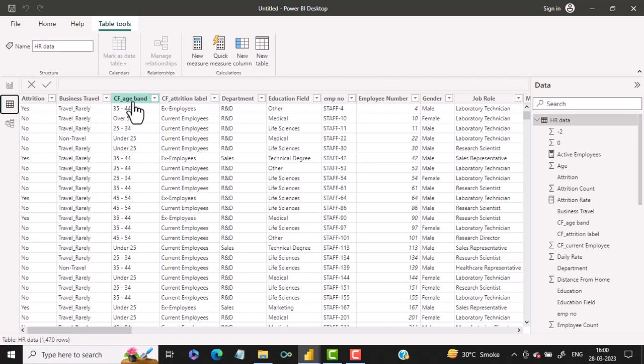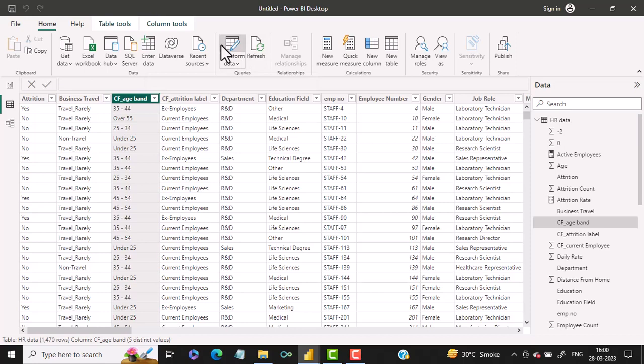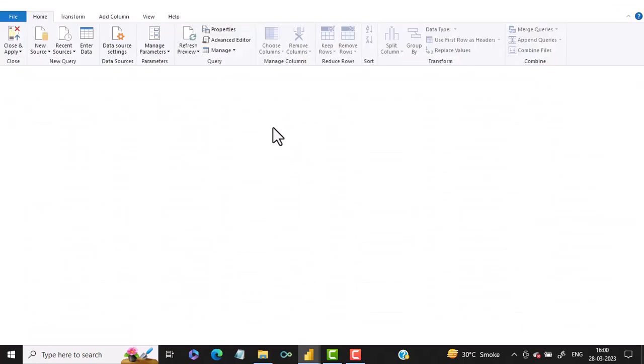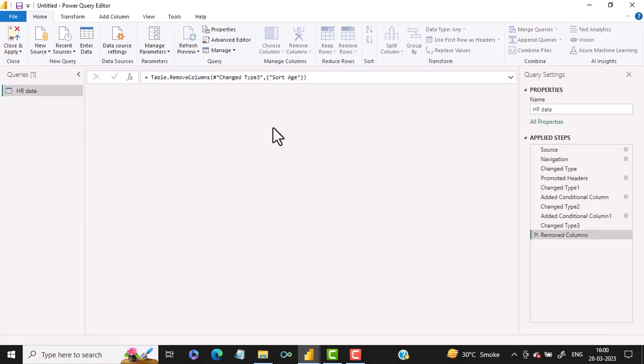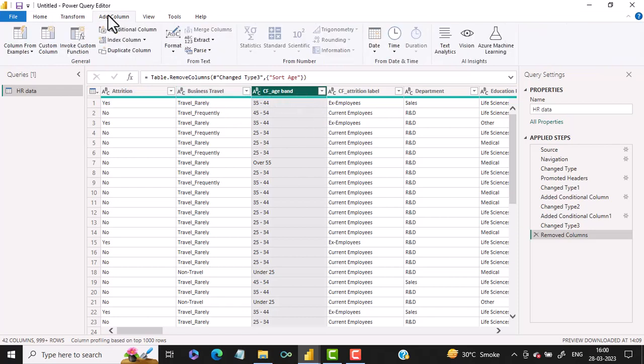So we select this text field and create a new field called sort age. For this, we'll go into transform data. After going into transform data, you can see this age band is a character field. So we go into add column and select conditional column.